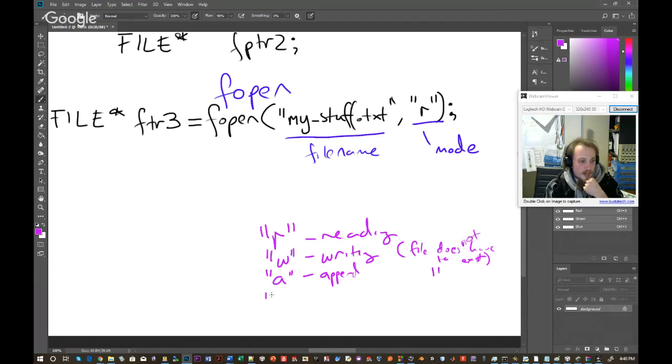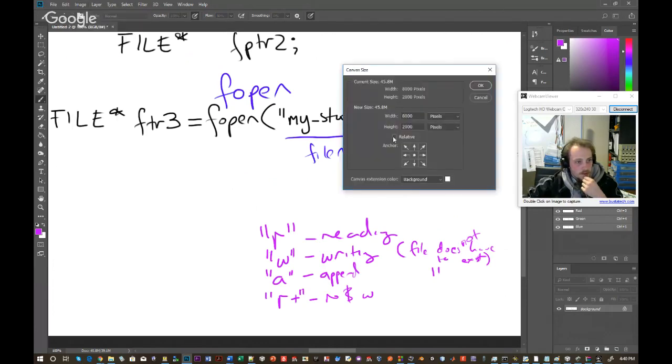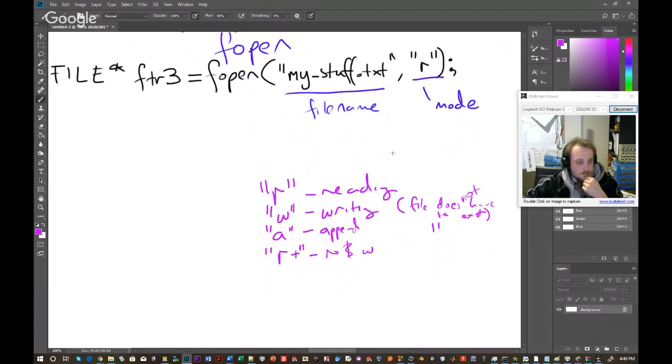We then have R plus, which is reading and writing. Okay, but the file needs to exist. We have W plus, which is reading and writing.